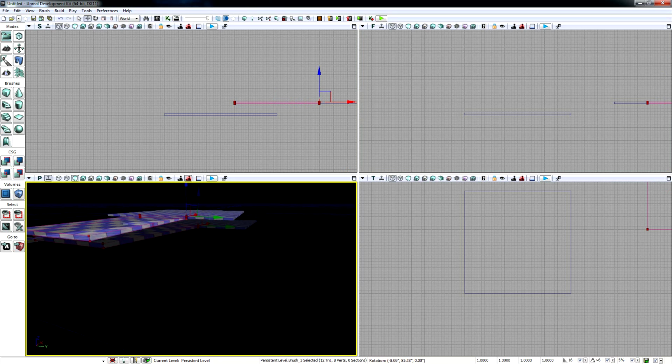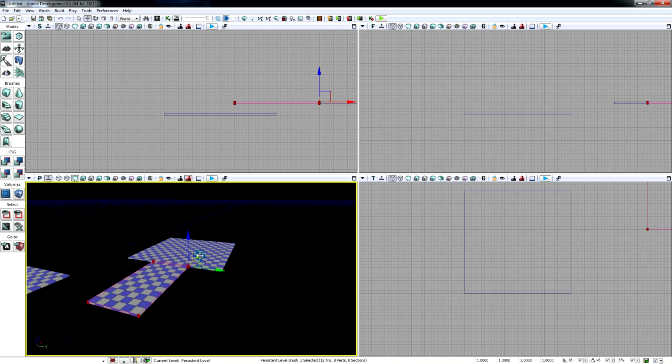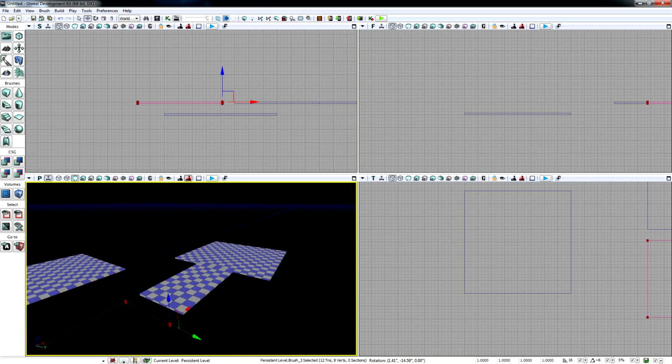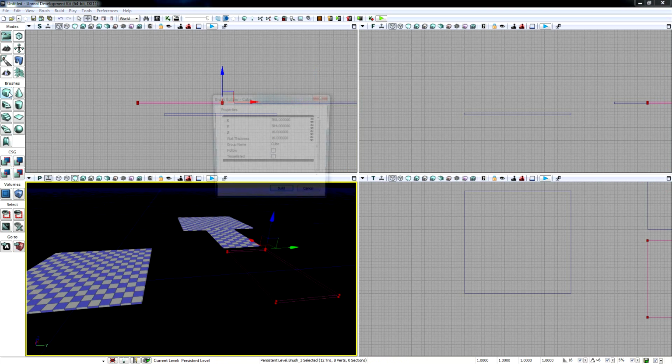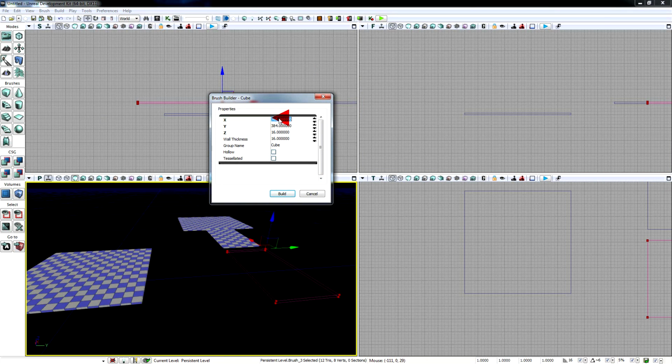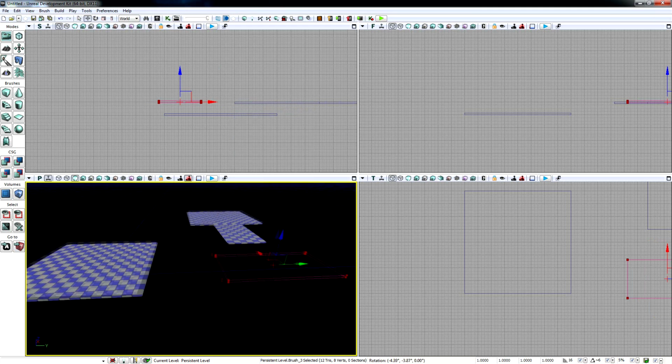We'll just CSG add that. Now all we're going to do is come back out, drag the brush away, and reverse the values so that we've got it going in the other direction. So 384 at the top this time, and then 768, and that'll just reverse the values.